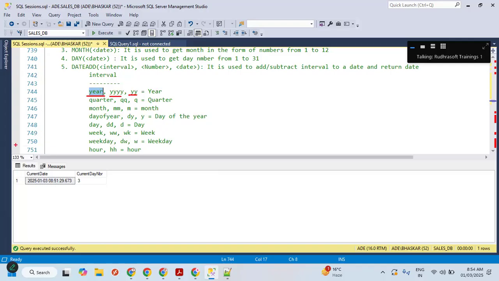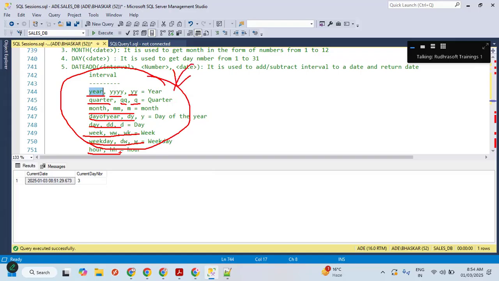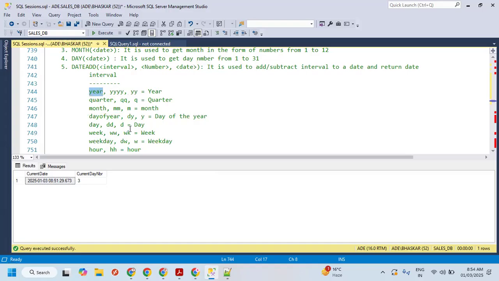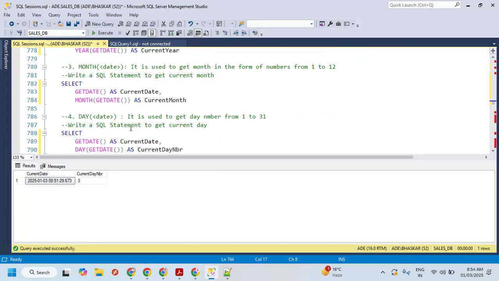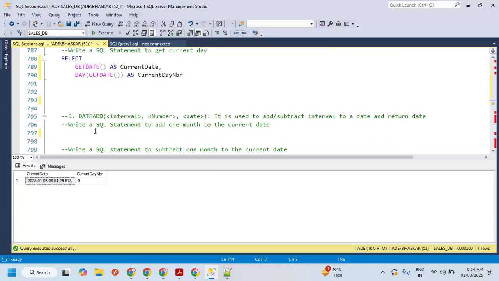Or if you want to add a quarter, then you can give quarter like this or like this. So this is for month, day of the year, day, week, weekday, hour. All those things that I have given here, just go through this particular area for what you want to add. You need to specify what interval you want to add in the function. Then only it is going to work.